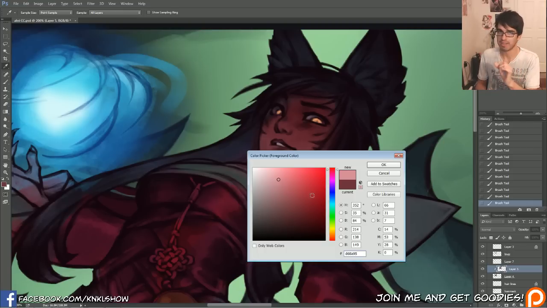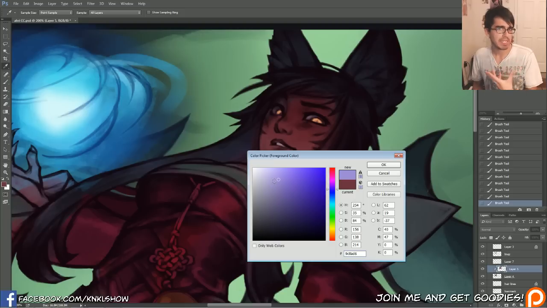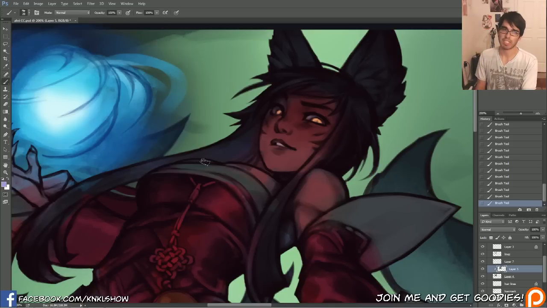Now what we want to do is consider the way that this ball is going to light the skin, because really a lot of our lighting is going to be coming from this ball. So you might be asking me, Keenan, what color does blue light appear on tan skin? It's actually going to be sort of purplish. When in doubt, I always like to go for kind of a gray and then make your way more towards whatever this color is and mix the two. So you got red and blue, so we're going to have sort of a purplish effect, okay? So let's go ahead and throw that on the edges of our skin here.